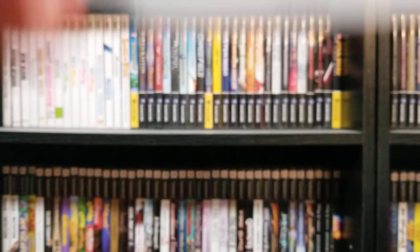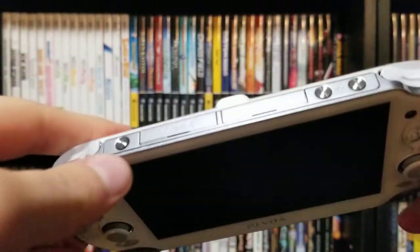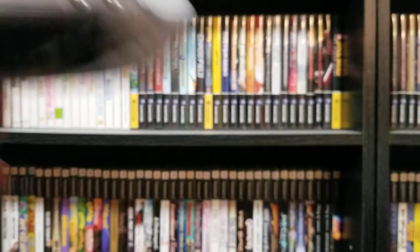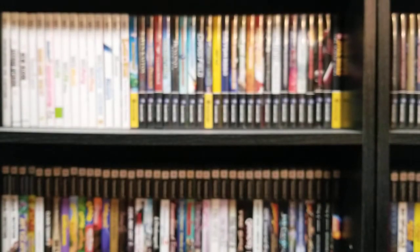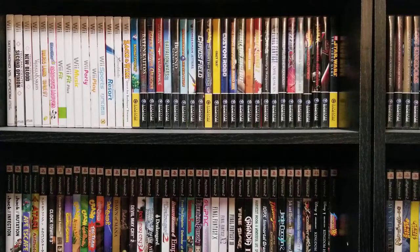On the reverse, on the top I've got the L and R buttons, power button, and this is where you put the cartridges. There's also this weird port that I don't know what it was ever supposed to be used for — I don't think it ever got used for anything. And then there are the volume buttons. On the back, there is a back touchpad — kind of a stupid, worthless gimmick that not many games ended up really using. There's also a camera on the back as well.